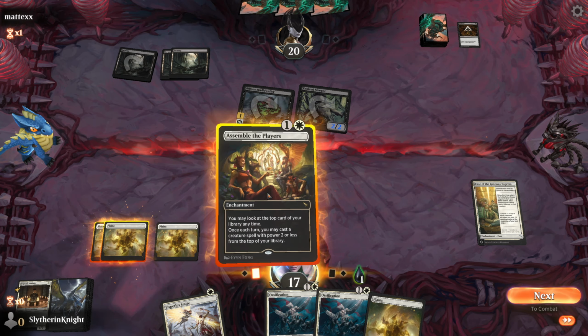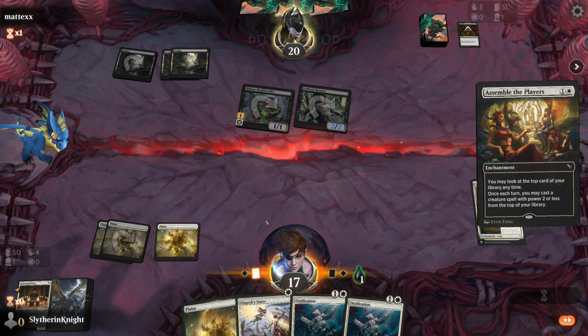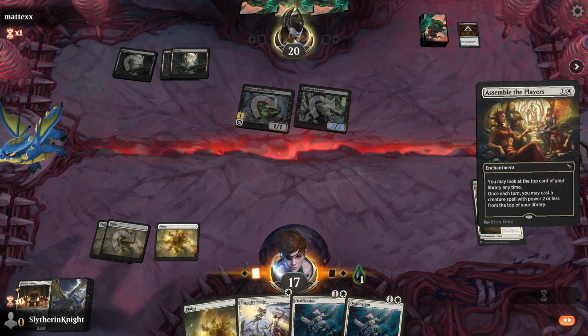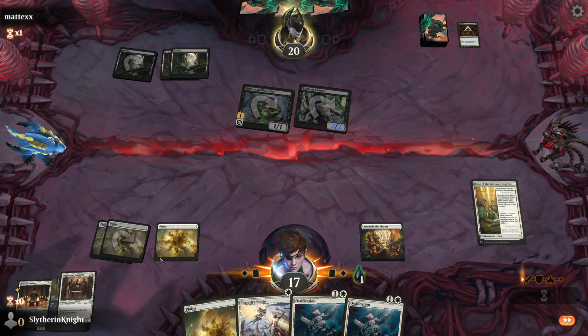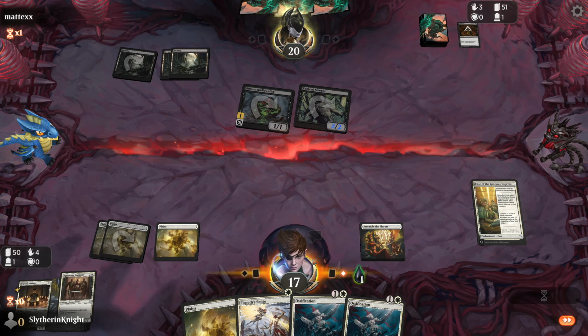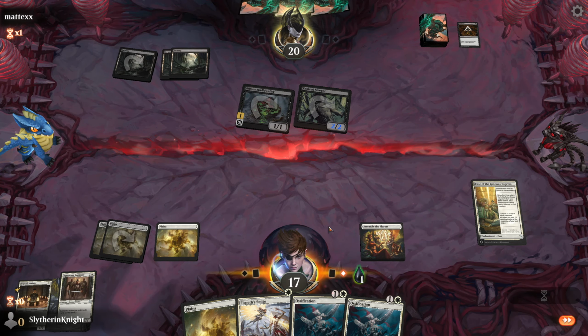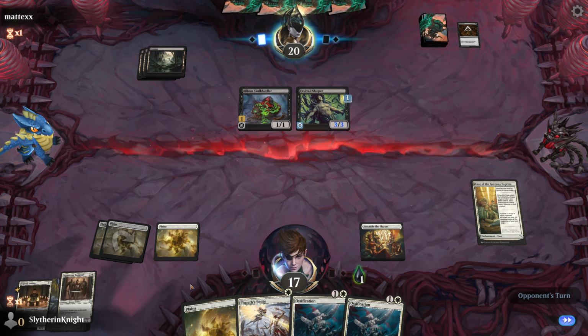Go ahead and do that. Let's go ahead and play some Assemble the Players. So now I can always look at the top card of my deck. And if it's a creature with power 2 or less, which is, again, all of them, I can play it to the field. Oh, well, I have to have the mana to do it, but that's fine.